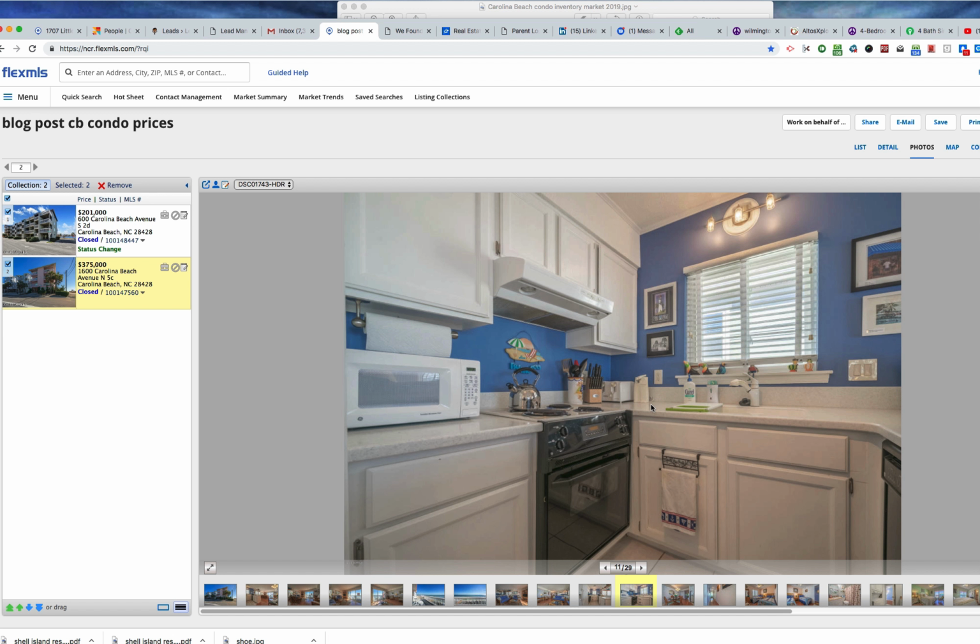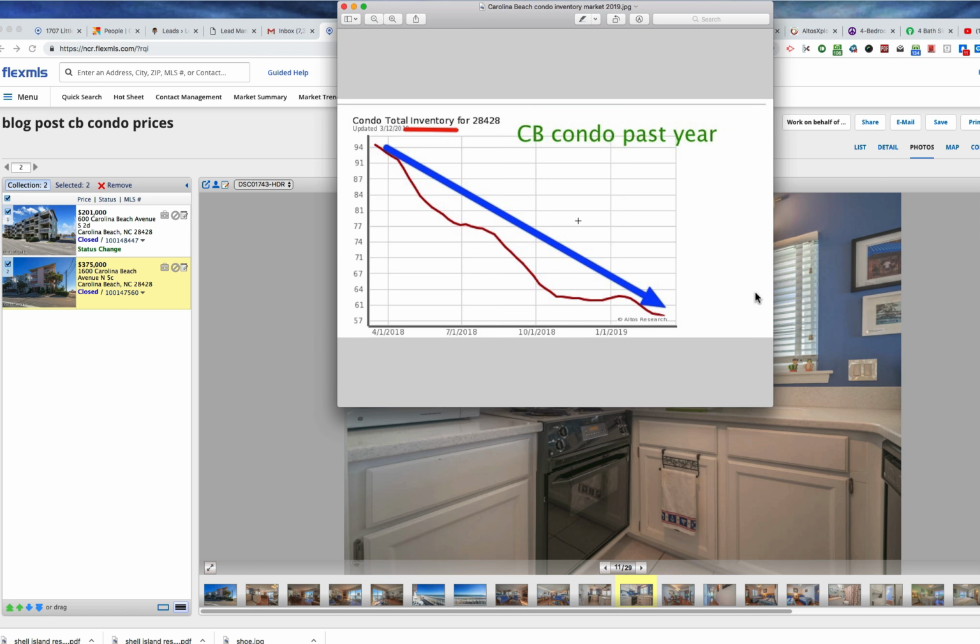But with this severe inventory shortage and what I've predicted with a great economy that I was expecting going back several years ago, the prices are probably going to go back up real close to the previous peaks. There's still a lot of upside left, but the time to buy is now. Don't wait much longer. You'll be sorry for it.